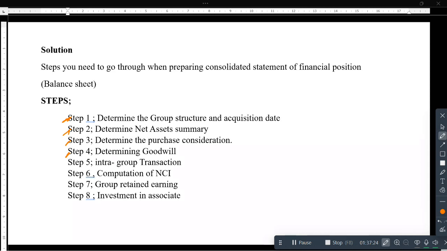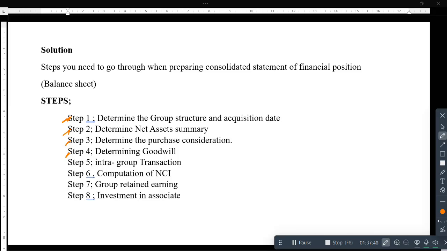There, it is really very important to know which method to use. If the company has the policy of using the full method, use that one. If it is the partial method, use that one. In the examination, they will tell you. If they don't tell you, you can use any method given or you choose.